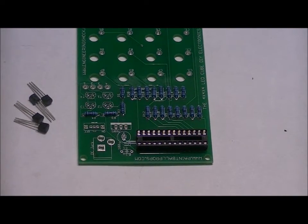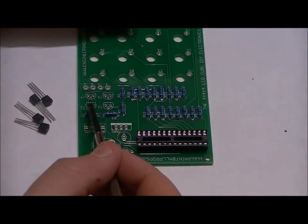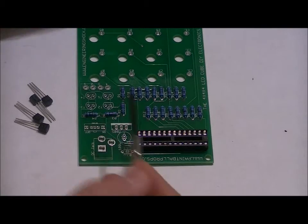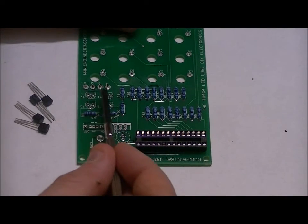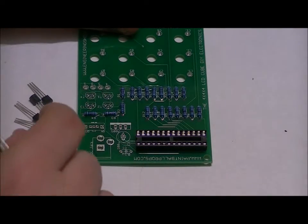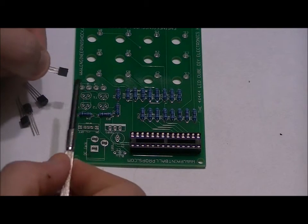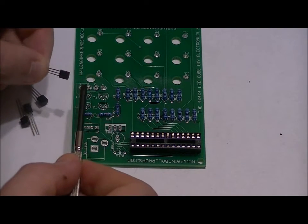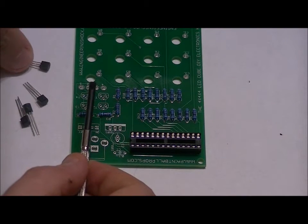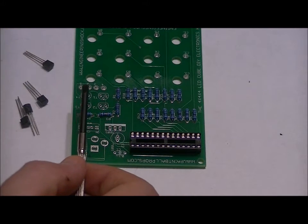Once that's soldered into place, look at your transistors. There are 4 slots labeled T1, T2, T3, and T4 right here. Now you'll notice in the footprint there is a flat side and a curved side. And on the transistor, there's a flat side, and it actually has writing on it, and there's a curved side. It might be difficult for you to see it here, but as you can see, it's teetering when I touch it because the curved side is on the back.